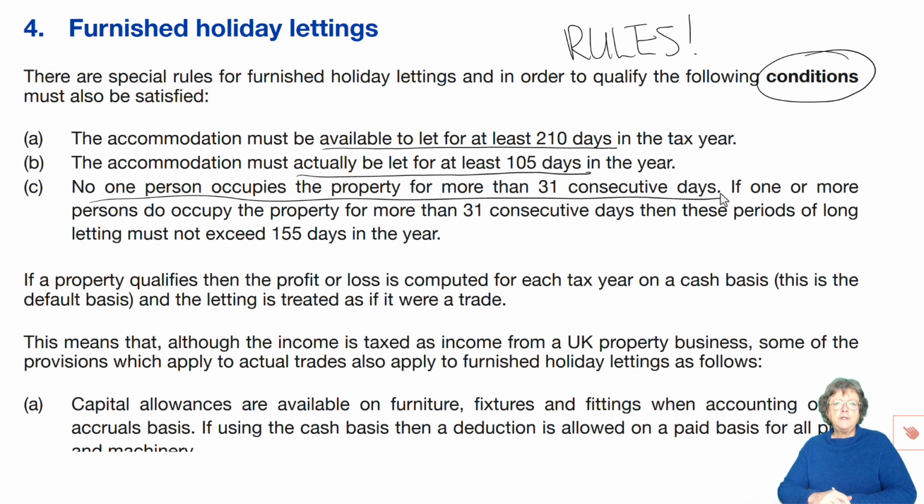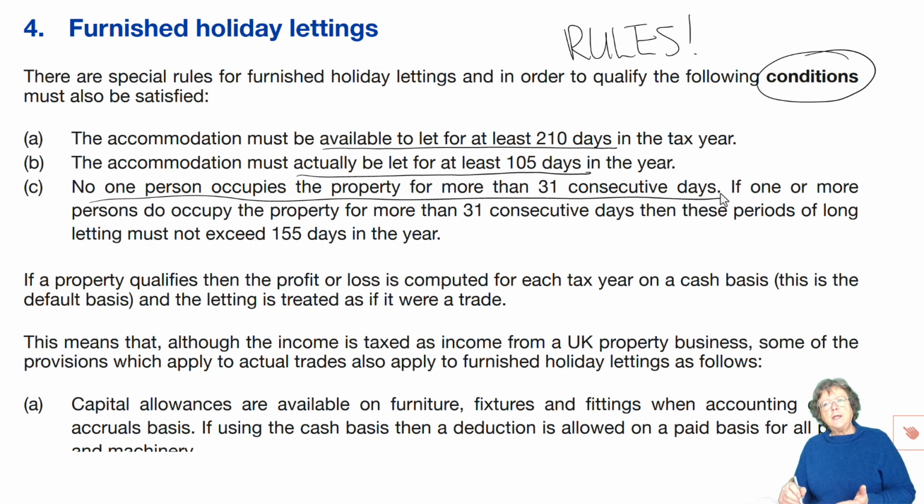So you must be doing this on a commercial basis. So you must be obviously advertising, you'd be part of one of these search areas where it's easy to find your property. And the 31 days rule, most people go on holiday for a week, maybe 2, sometimes 3, stretching it to 4 weeks, which is only 28 days. If you're there for 31, you're now into 5 weeks. Okay, so it's probably a short-term let rather than holiday lettings. So that's kind of a caveat, a barrier to whatever.